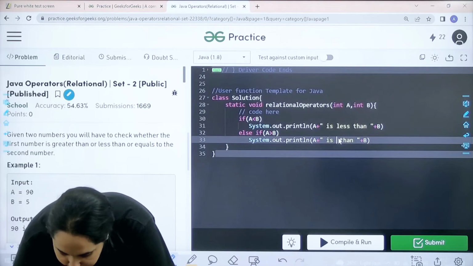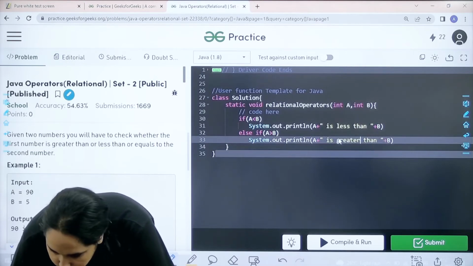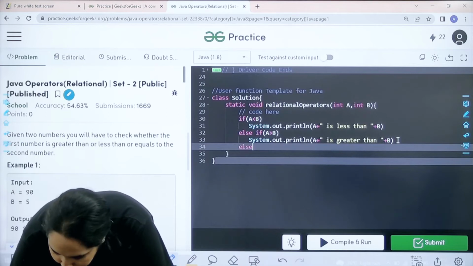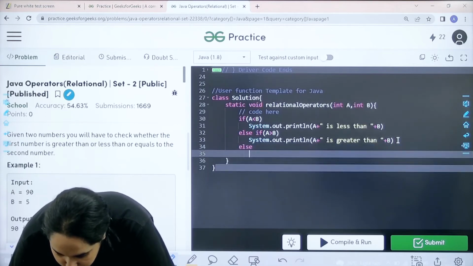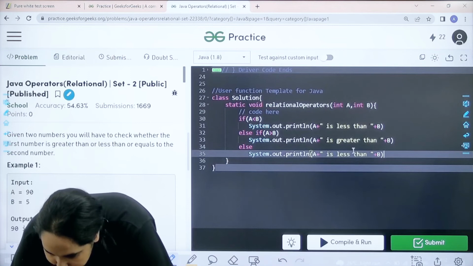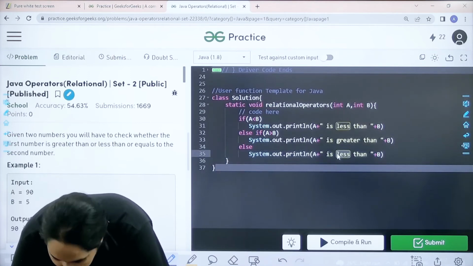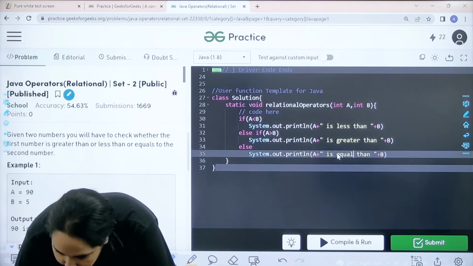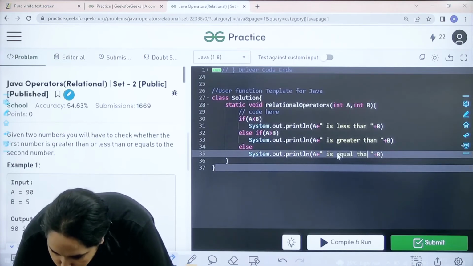Now last one is else, same thing. Now over here in else I would write equal to, then over here it would be 2, right?